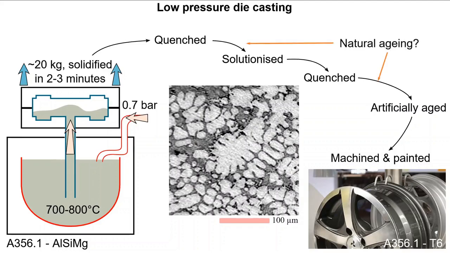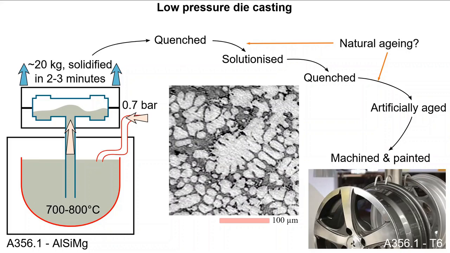However, in the intervening periods, immediately after quenching in both cases, there can be some natural aging, the degree and extent to which is decided by the amount of time before the following step. The first quench after casting doesn't matter, as any precipitation that takes place will be reversed by the solutionizing treatment.